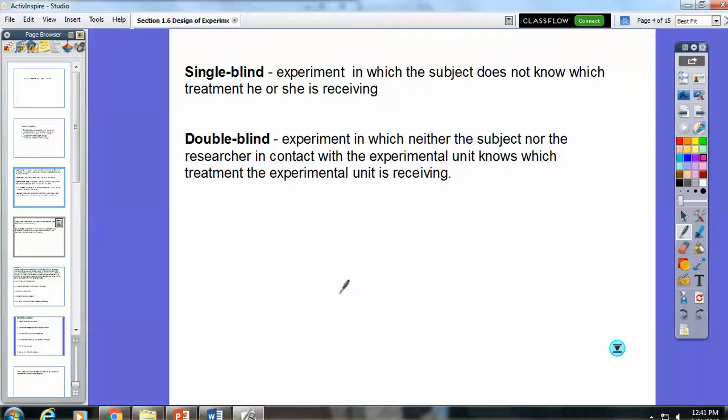Okay, then how do they know at the end? Well, they would have to have a file somewhere. Right, it's to keep me from messing with the effects, like saying different wording. So there would probably be a third person keeping a record, and then they give me the medicine cups each day and say, okay, this is for student A, B, C, D, E. They've got a list, they know which one it is, but me, the person running the experiment, I don't know, and you guys don't know what you're getting. We're both blind to it. And so that eliminates any impact I might have on the trial.